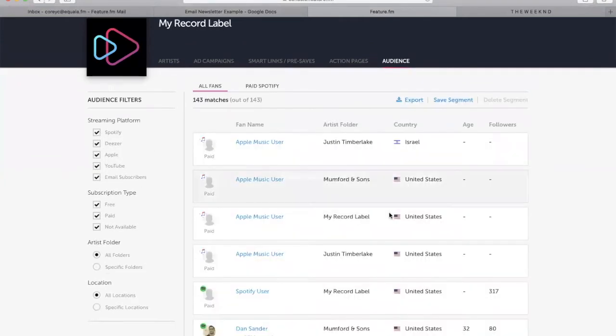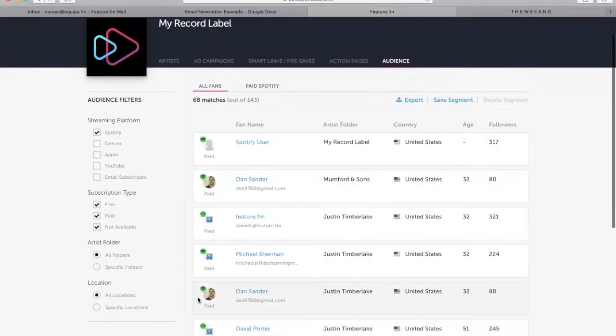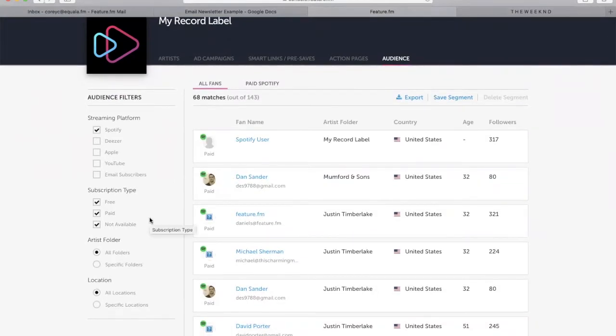So the really cool part about this that makes it really a 360 suite, in my opinion, is the ability to export. The difference between just an email list and a segmented list is based on certain data parameters that you're trying to reach. So if I just wanted to reach the people that had given me their email address through Spotify, and I wanted to run a specific email newsletter targeted to just these people, I would then export this and import it into my MailChimp account, and I would name it Spotify users.